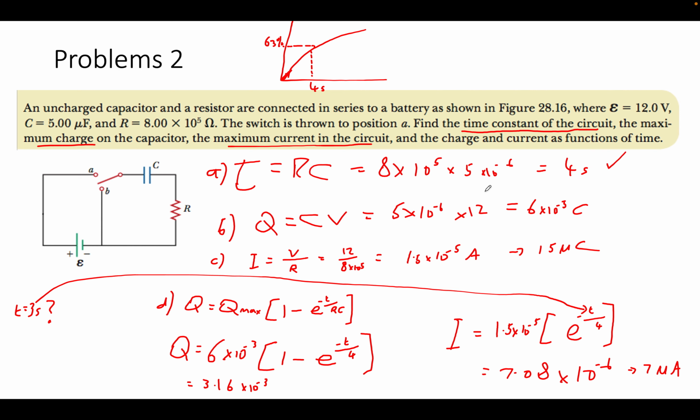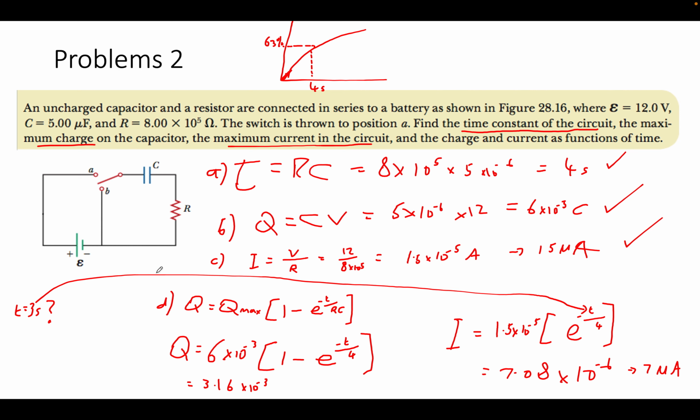If you want to find the max charge, the maximum after an infinite time, usual formula, Q equals CV. We have the capacitance, we have the voltage, there's the V there, there's the C there. We will multiply them together. I is V over R. Again, we have the V, we have the R, we will have the maximum current. Okay, that should be, why is that a C? That should be an A. There we go.